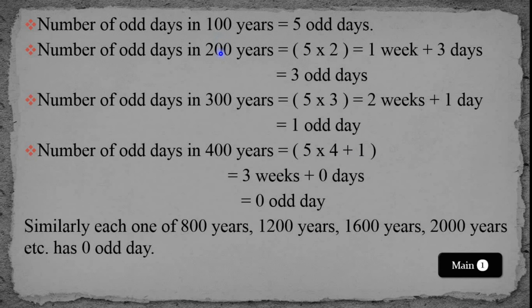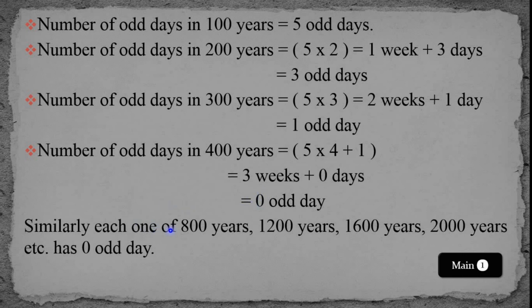Since 100, 200, 300 are century ordinary years, whereas 400 is a century leap year, it has 1 odd day more. That odd day we have to add here, which is equal to 21 days equal to 3 weeks plus 0 days equal to 0 odd days. Now the given period is starting from the year 1 to the year 400. If the starting day of the given period is Sunday, that is, 1st January in the first year is Sunday, then 31st December in the year 400 will be Saturday, since there is no odd day. So it must be the end of the week.